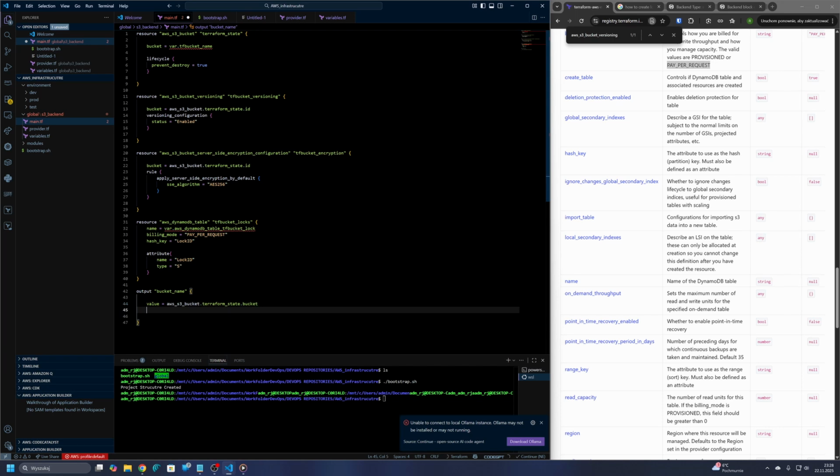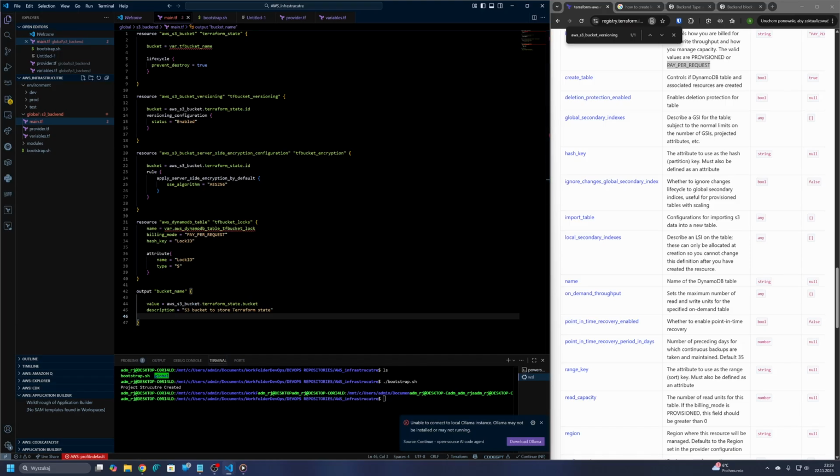Okay. And let's add the description, and the description will be that this is an S3 bucket to store the Terraform state. Okay.